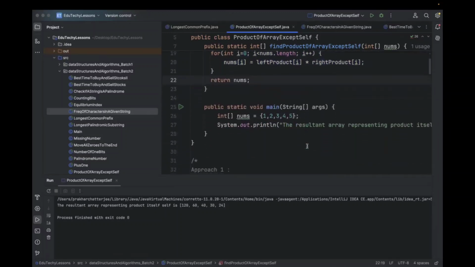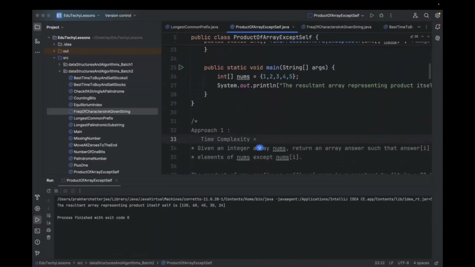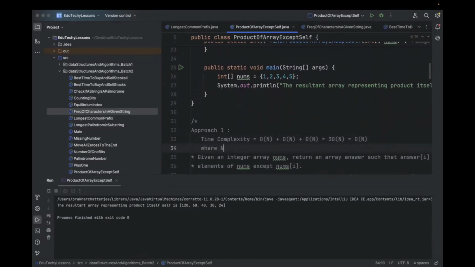So basically we are taking 3 for loops here, but the for loops are definitely not nested. So we are going to write O of n plus O of n plus O of n, which is thrice O of n, and this is equivalent to O of n, where n is nothing but the length of the input array.